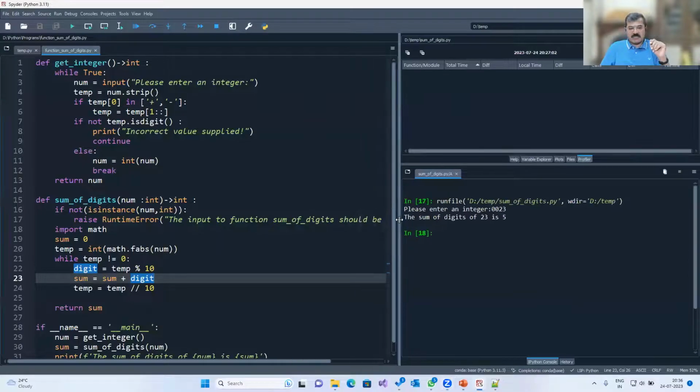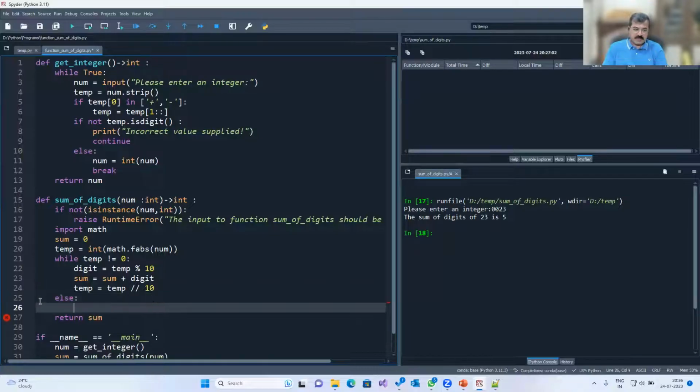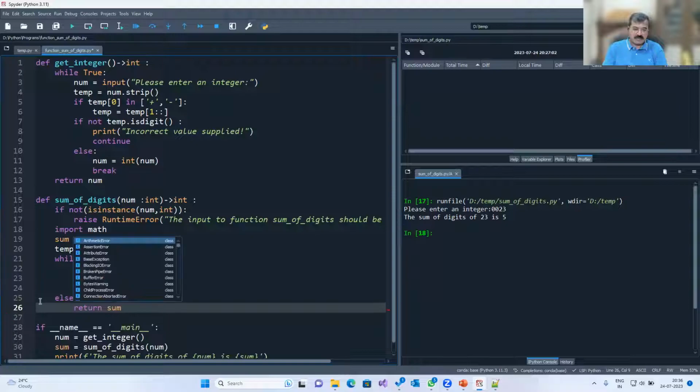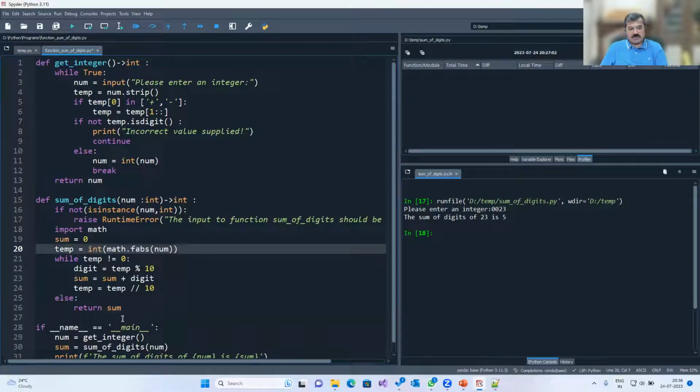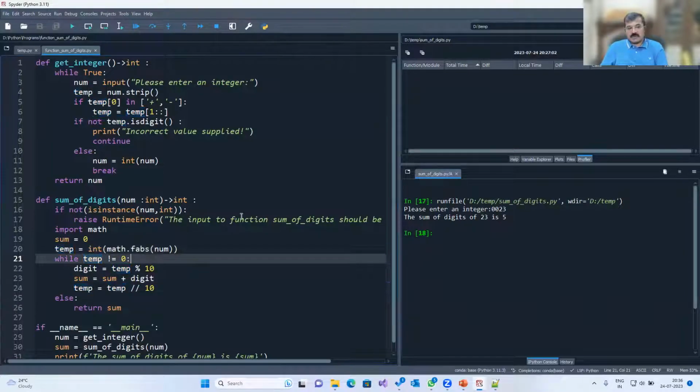For those who are working on mobile, any line statement that you find confusing, except for line number 28, don't ask me the meaning for that. Except for line number 28, any line. I could put this in else as well. That change I could do because we are going to come out of the loop only when we say return. Else, when we come out of the loop, we are going to say return sum. That's one change that I have done. Now, in this entire code, in any of these two functions, let me know if you have any queries. Anybody?